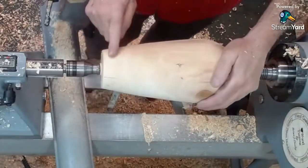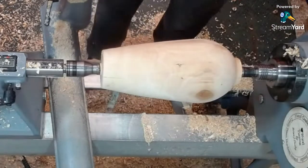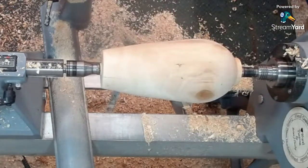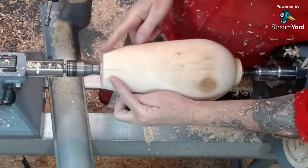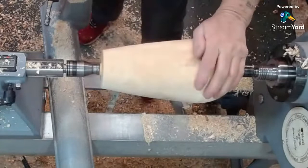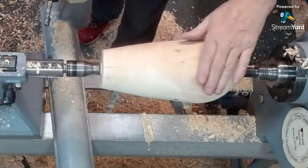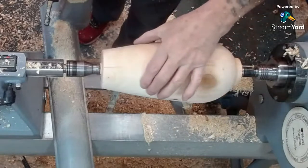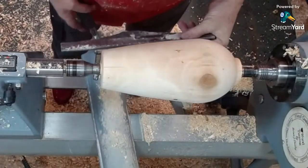The next question I'm going to ask you guys is, I can take my face shield off now. I'll just use my goggles now. I'm not afraid of that hitting me, so take that off. Should I round this end over a little bit more? No, in my opinion, I think that's a nice shape, personally. I like that shape. Oh, it must be wrong then, Brian. If Pete and I see a few cracks there. Yeah, I like that.